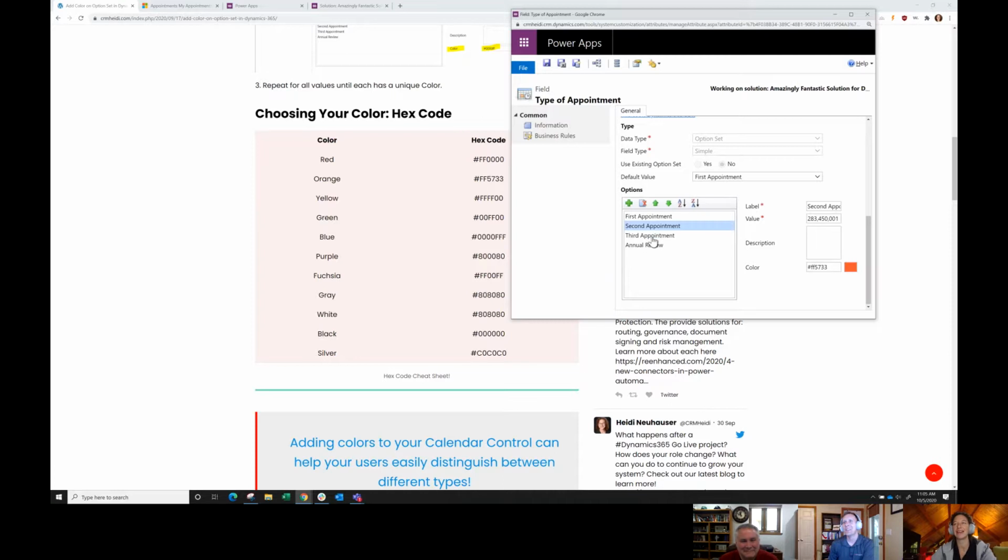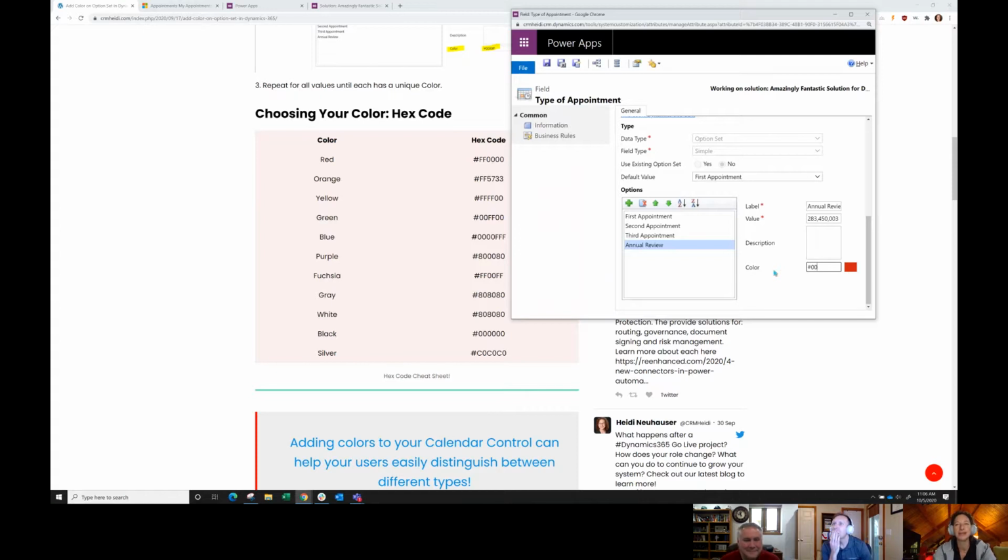F5733. And you can play around and pick whatever shades and values you like. You can see some of the ones that I have in here are different than what I threw on the blog. If you click on the little color splotch, does it open a color picker there? No, it doesn't. Dang. Which is why I created that little cheat sheet for people like me that don't know that were Googling like hex code red and looking up what it was. But you can get more in depth and fancy than what's here, but at least it's a starting point.